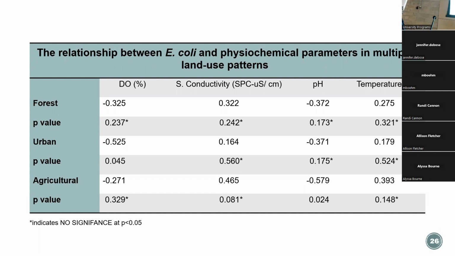And then we look at specific conductivity and temperature, and these are the only two parameters in this case that display a positive relationship or have an effect on those E. coli levels. However, none of these relationships, even though they're positive, are significant, right? And so the results here are consistent with studies looking at indicator bacteria and watershed dynamics, which list both site and temperature as an important predictor of E. coli. So we see that case here when we look at temperature, and then here also on the specific conductivity.